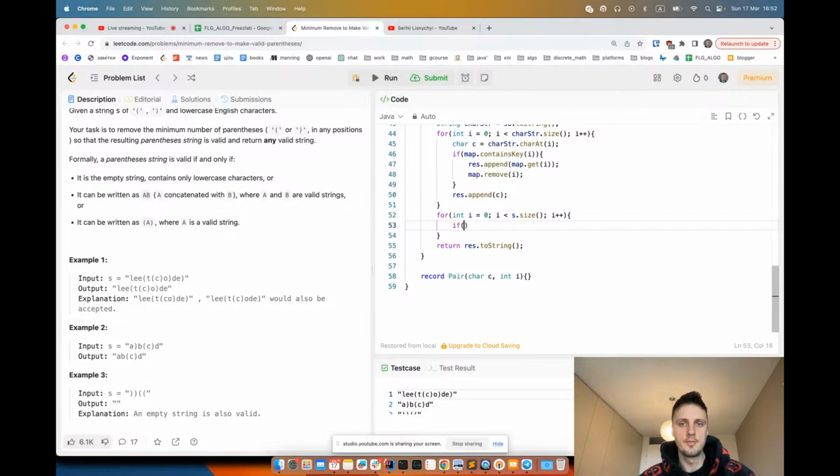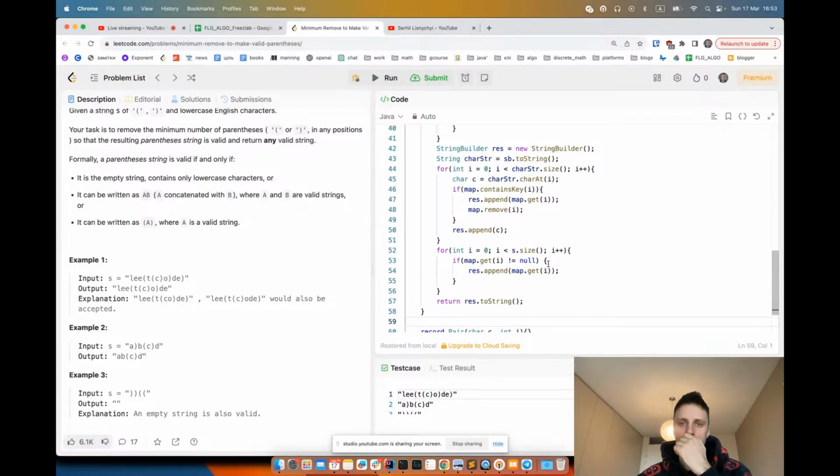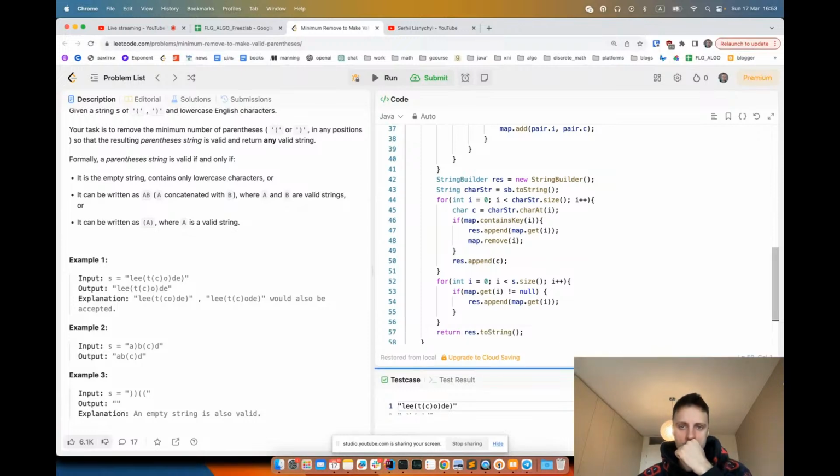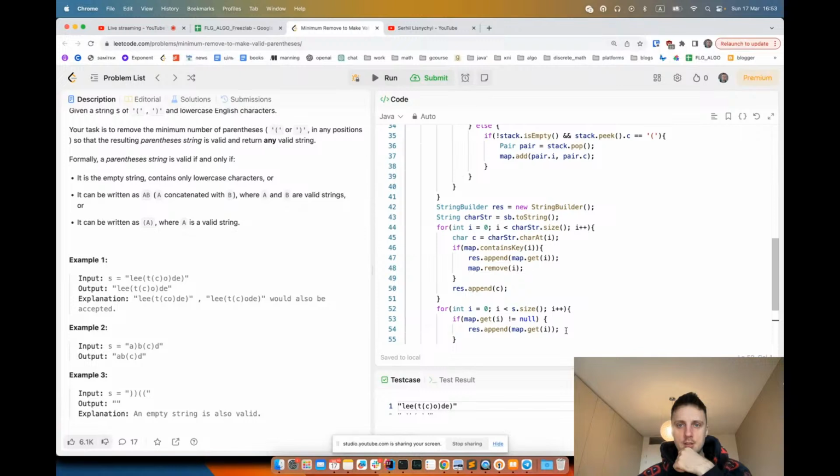So if my map get I is not equal to null, I should do result append map get I. Okay, and now, yeah, this code is quite verbose.